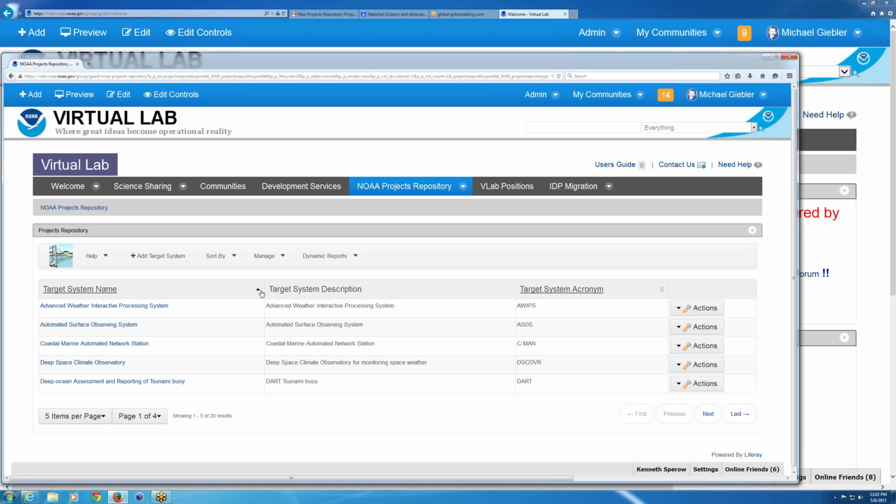On this particular aspect for the target systems and any organization, the way we've handled it, there's no specific approving workflow, but we at the VLab will get a notification when there is a new system or organization added, and so that's our way to check that out to make sure it looks reasonable. That makes sense. Yeah, that's reasonable. But we're not going to approve or reject. It'll automatically be published from the get-go, so to speak. Roger that.